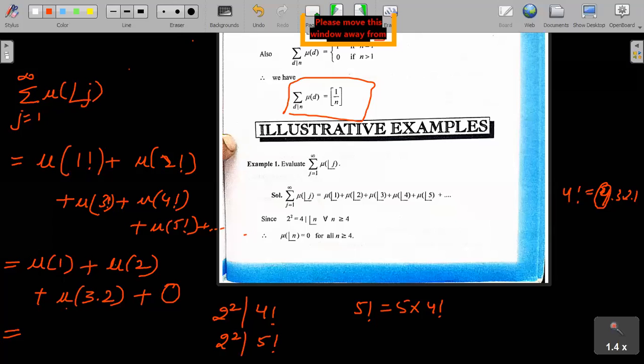So that's it. So you see mu of 1 कितना होता है? Mu of 1 is 1, right? Mu of 2 कितना होता है? What will be mu of 2? -1. एक ही प्राइम है, -1. Mu of 3 into 2 कितना हो जाएगा? कितने प्राइम्स हैं इसमें? 2. So you see this is 1, -1 and this is -1 का square. So -1 का square कितना हो गया? +1. So 1 1 will cancel. So answer is 1. Beta, is it clear? Yes, ma'am.